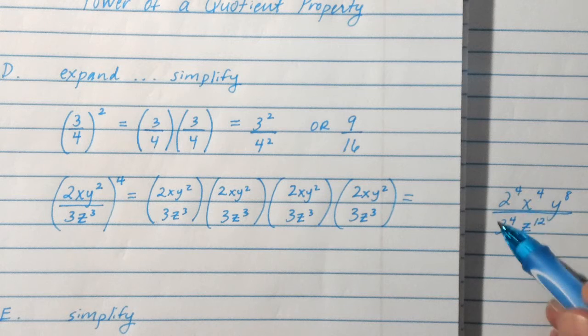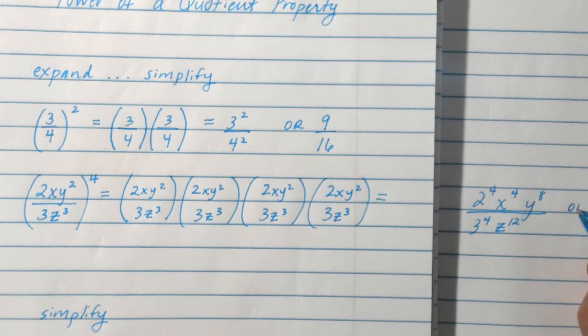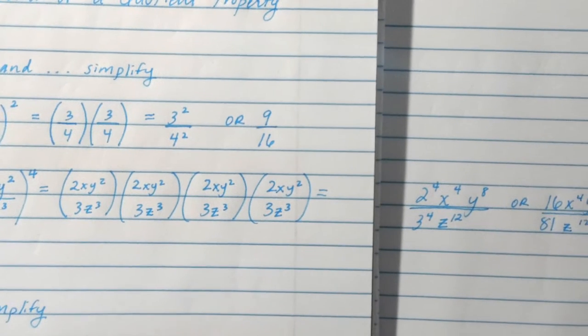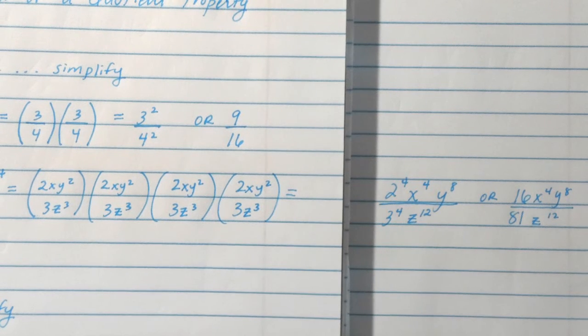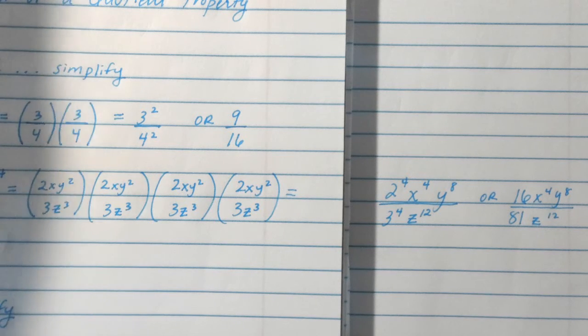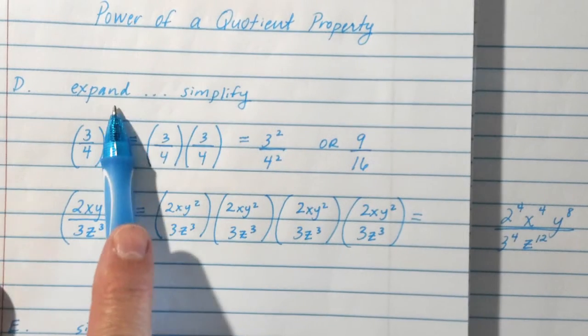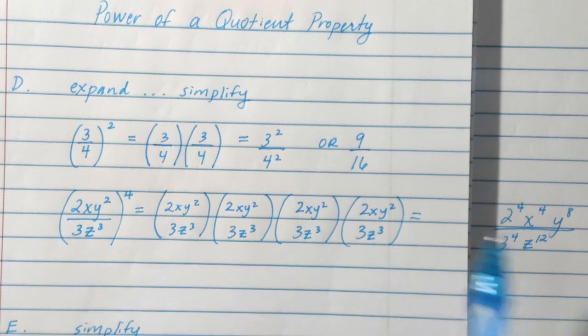But because there is a numerical piece, you could go one step further and tell us what the answer to 2 to the 4th is, which is 16, by the way. And 3 to the 4th, which is 81. Voila. Oh, sorry. So this answer is actually prettier, but this is what we want to see. Expand and then simplify. So that's how you do part D. It is really hard to get a problem wrong when you expand it, because you literally get to see with your eyeballs how many 2's there are.